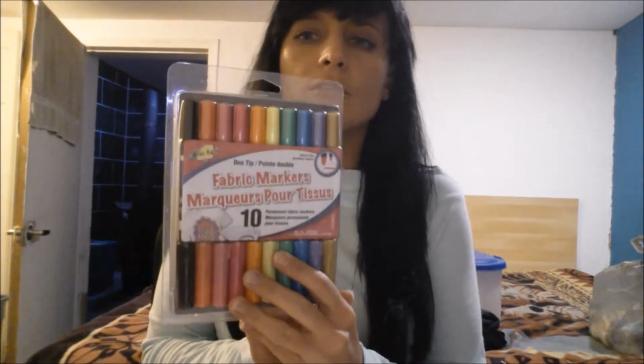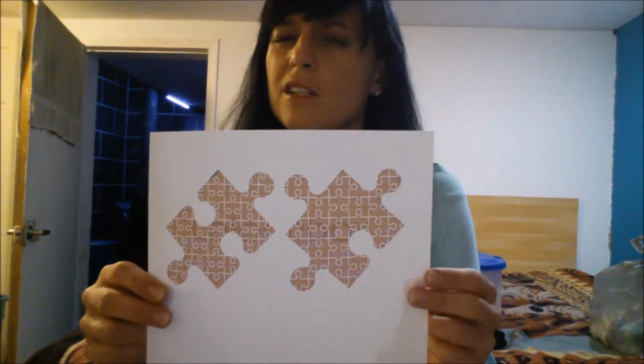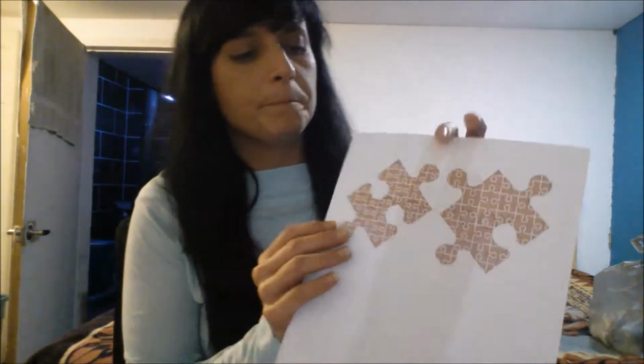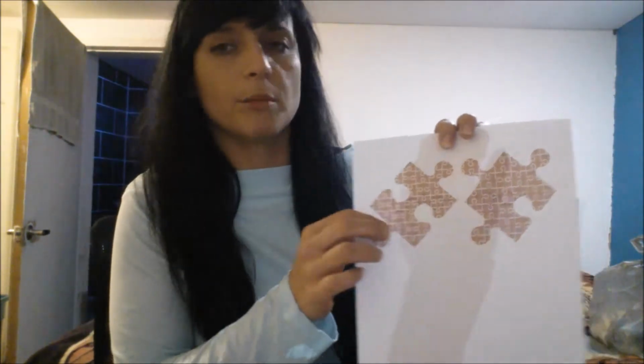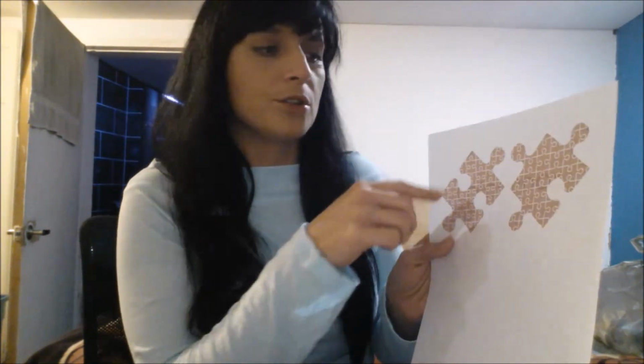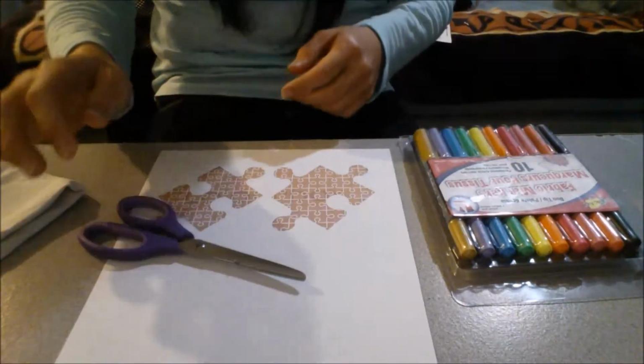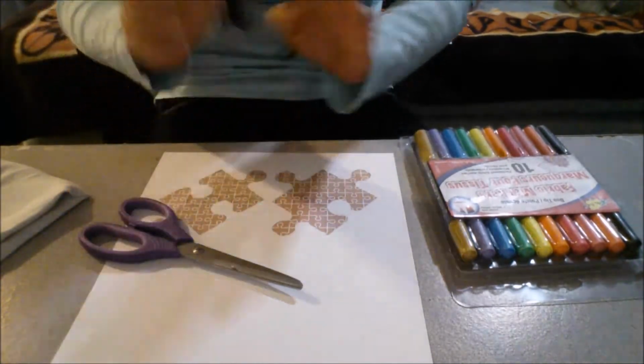The things you'll need is just a t-shirt, fabric markers, and this one I just googled a puzzle piece stencil, and I'll be cutting them out and putting them on cardboard. It's going to be easier for me to trace it after, if it's harder. Scissors to cut this out.